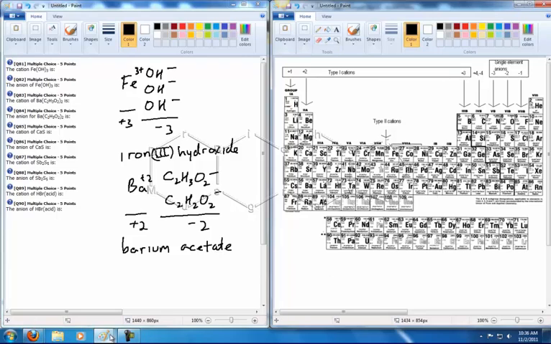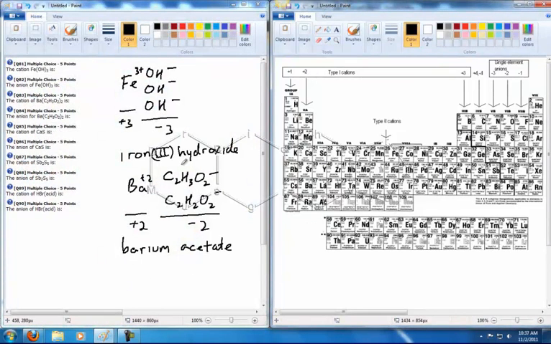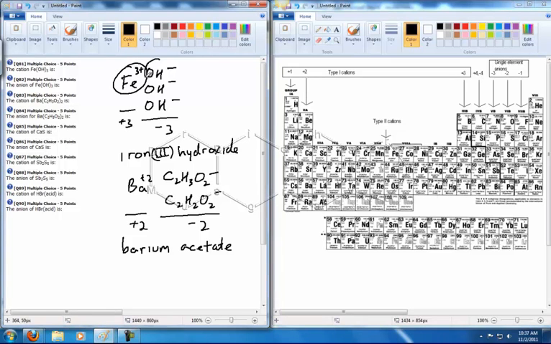So I'll go back to the polyatomic ion sheet here, and just to point out what the ions are for these answers, we've got Fe3+ for this one and OH-. Remember, we're just picking out one of each of these so we can get the name. So you get the iron 3 and you've got the hydroxide. Likewise here you've got the barium, and then we've got the acetate ion, so it's barium acetate, and those are the 2 ions that would be the answers for these as well.